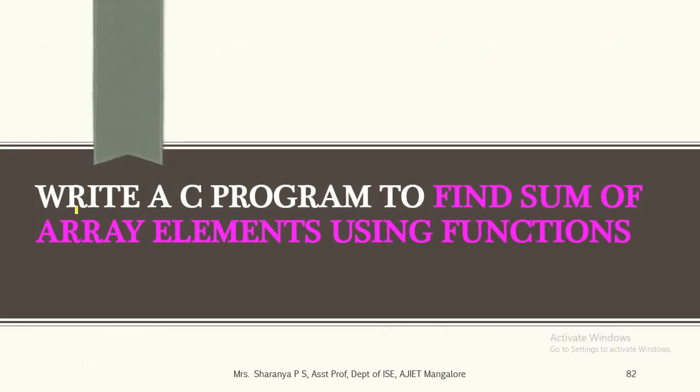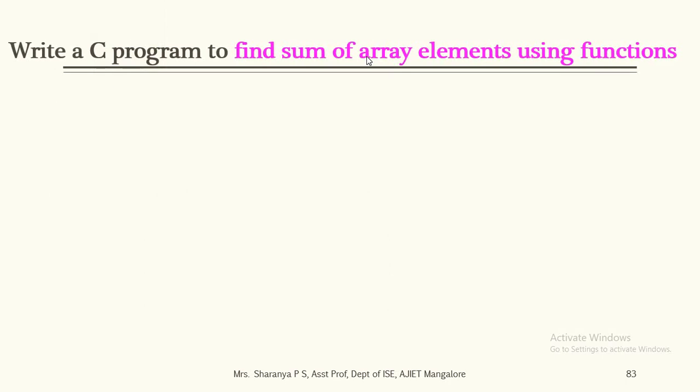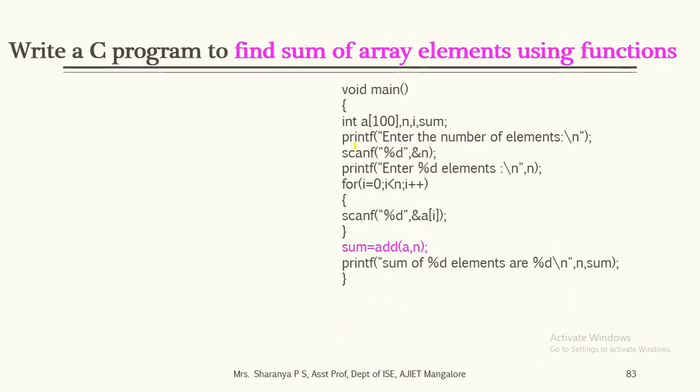The same way, one more array program to find the sum of array elements using the function. We have already discussed finding the sum of a normal array. Now we'll discuss the program by using the function. Here it takes the number of elements. It reads how many elements' sum we have to calculate, so it is stored in the variable n.